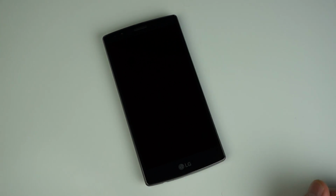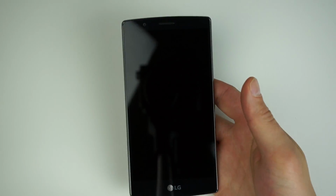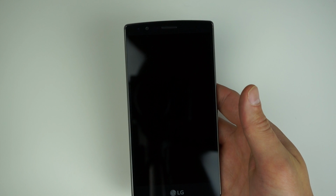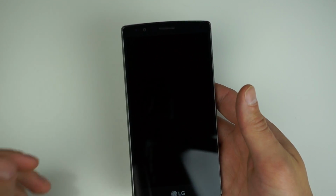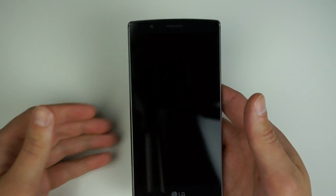for the LG G4. As I stated in my G4 review, which we posted not too long ago, LG didn't change up the software all too much from the LG G3, but this device is running Android 5.1 with UX 4.0 on top of it, so there are a few different things inside, some of which we are going to go over in this video. So without further ado, there are 25 tips to get to, so let's get right into it.